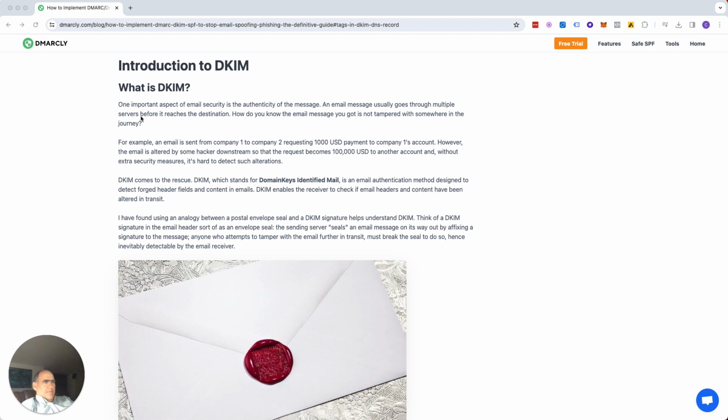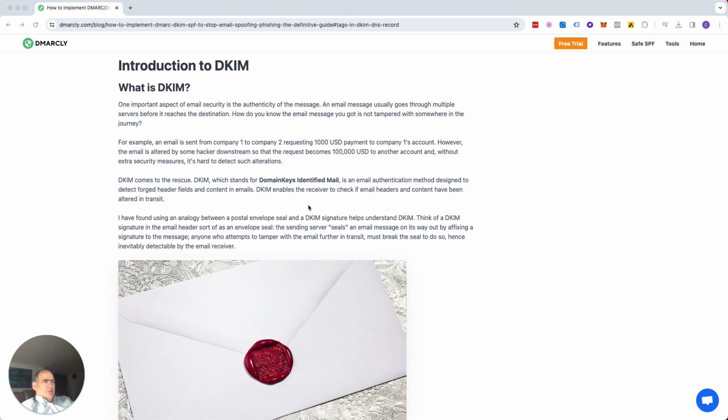So what is DKIM? DKIM is Domain Keys Identified Mail. They're basically using information from the email that's being sent and using public key encryption to make sure that the header information and information about the email have not been altered during its transit from the sender to the receiver. The way that is done is on the sender side, you need two keys.